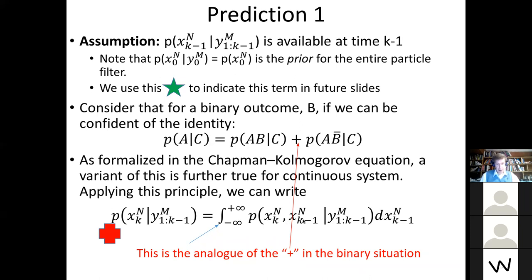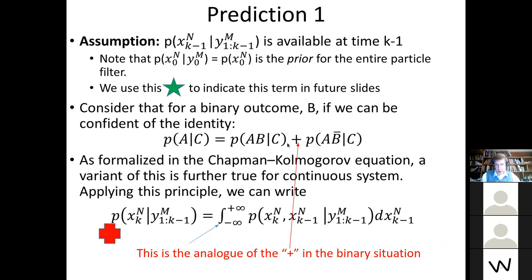We can have X sub K, and I'm putting a comma to mean "and" here. This is a joint possibility of this X sub K and X sub K minus one for a single value of it, or another possible value, or another possible value. It's got to have some value of this, and we're just totaling them up in this continuous way. And so it's an integral sign. It's just like a lot of these pluses together with some small weighting factors here. Just like an integral is a sum of a bunch of multiplications.